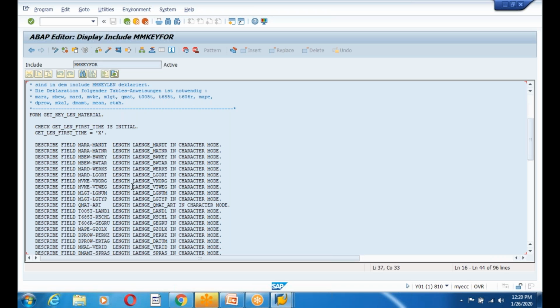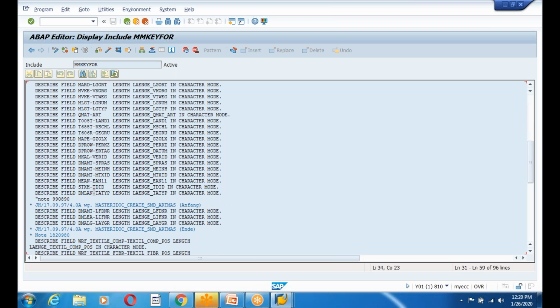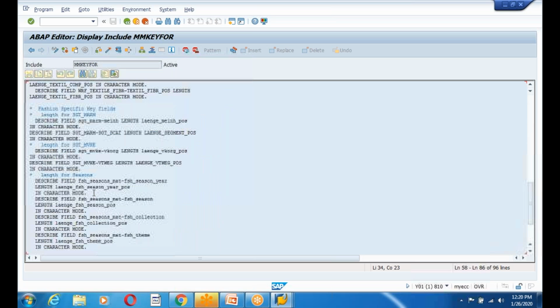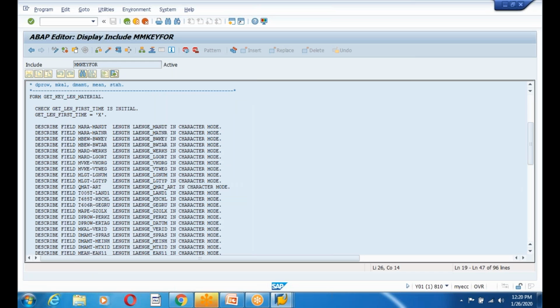Okay, I got a new statement. Even we can calculate the length of the field, guys. See, DESCRIBE FIELD. They have given a field length. So we can get the length, guys. So what is the length of that field? Okay. This is the new statement in standard SAP. We'll see what exactly this does. F1, what is it.